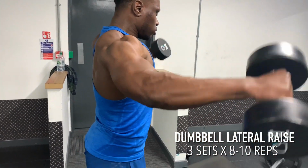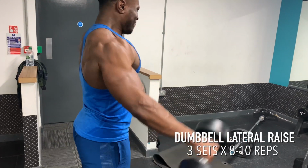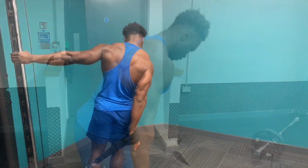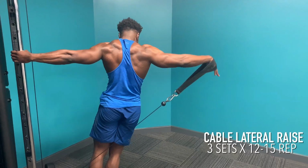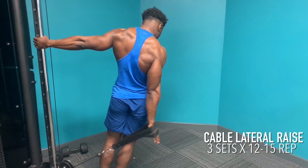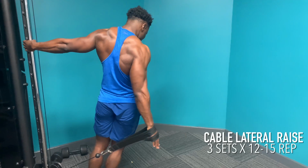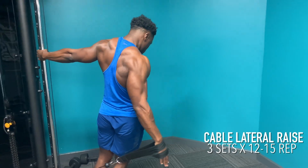This simply involves shoulder abduction, which is the primary function of the medial deltoids. I like to do both the dumbbell and cable variations because each have unique benefits. The dumbbell lateral raise has the highest muscle activation. However, there is no tension at the bottom of the movement, whereas there is tension throughout the entire movement during the cable lateral raise. Leaning away during this movement further accentuates the medial head.